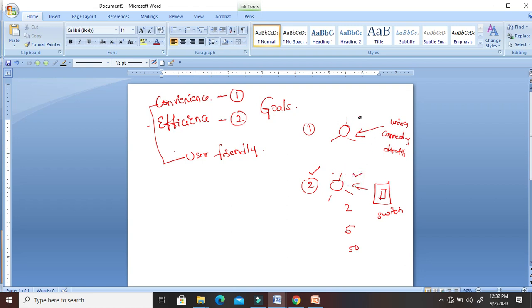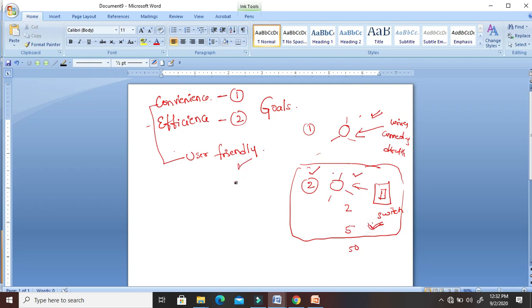But when it comes to connecting wires, nobody will dare to connect the wires manually unless they are experts in that particular area. The rest of us will opt for the interface, this switch type. So this is how it is convenient, in the sense of user friendly.